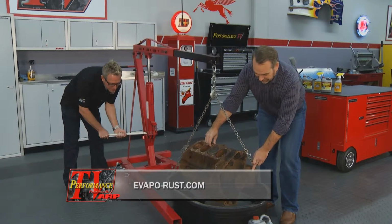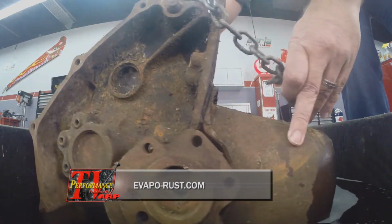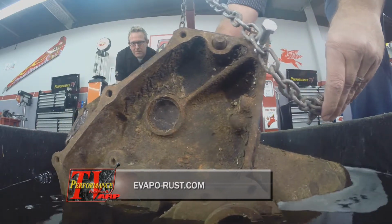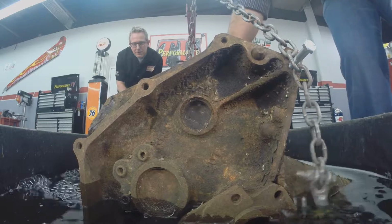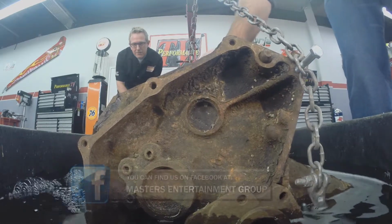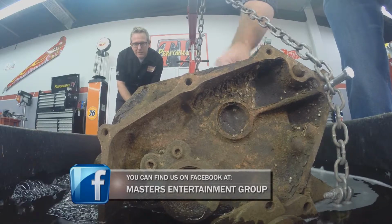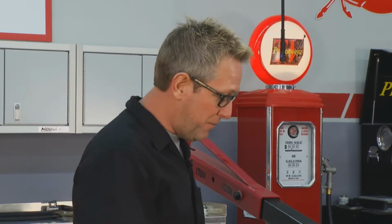But he's not going to do that. Now, how does EvapoRust work? How does it take this rust off? I mean, it works outstanding. It works by a process called selective chelation. It's going to remove the rust by absorbing the iron out of the rust and leave everything else alone. You don't have to worry about aluminum, copper, brass, tin, your hands, anything like that. It's completely safe.